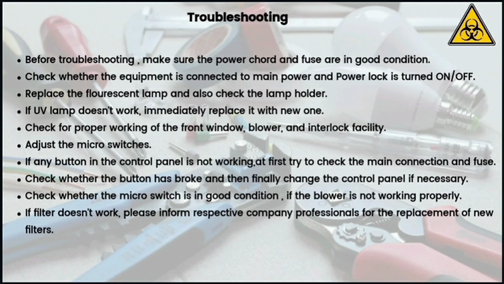Adjust the micro switches in the biosafety cabinet. If any button in the control panel is not working, at first try to check the main connection and fuse. Check whether the button is broken and then finally change the control panel if necessary. Check whether the micro switch is in good condition if the blower is not working properly. If the filter doesn't work, please inform the respective company professionals for the replacement of new filters.